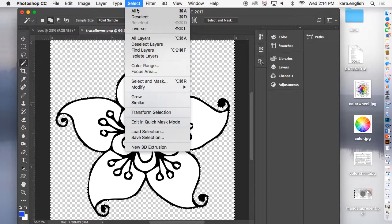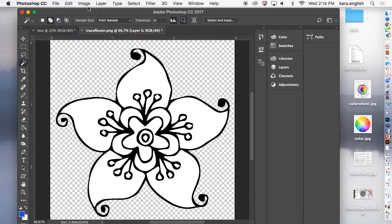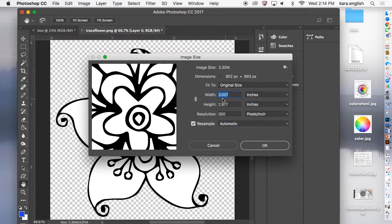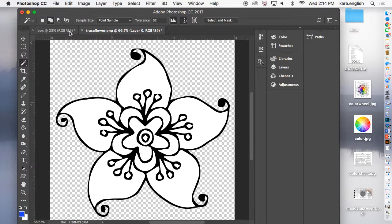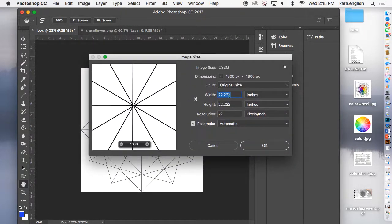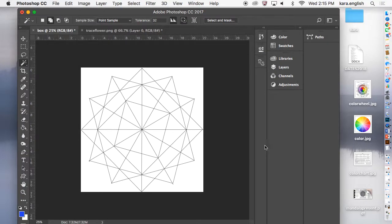All right, now that's done. I looked at the size to make sure the sizes of the two documents agreed. So the width was 3 inches on the flower, and on the box the width is 22. So the two sizes will work real well together.